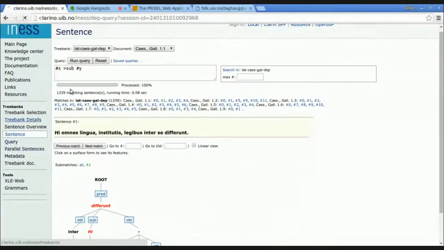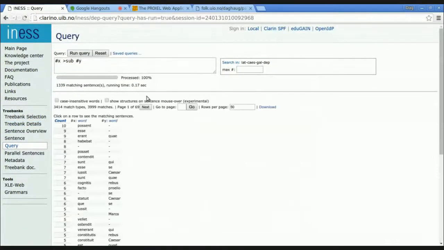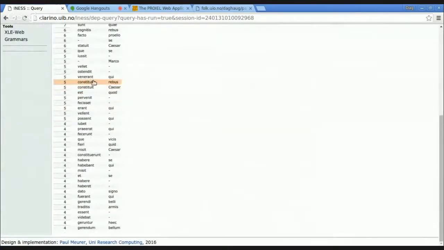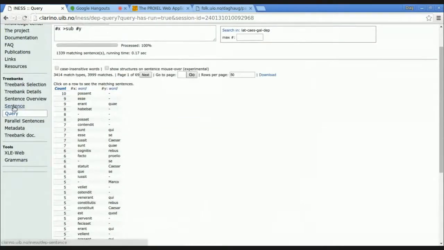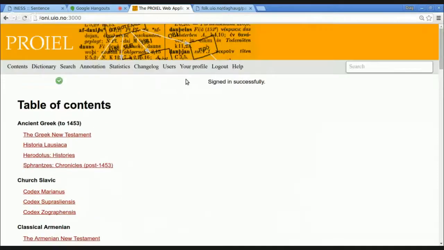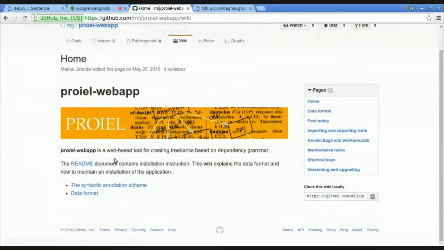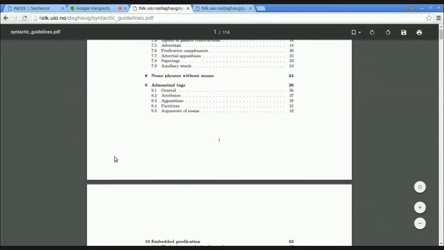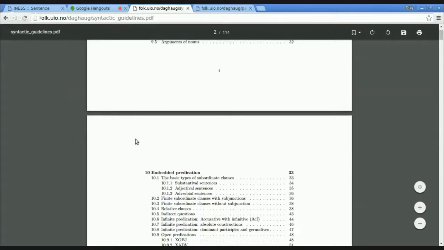And again, we can run the query here, and we get a list of the most common predicate subject pairs in the corpus. To know more about labels, you can go to the help page, and there's a link to the syntactic annotation scheme. You can read that to understand how the labels are used.